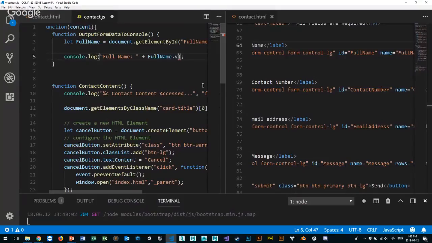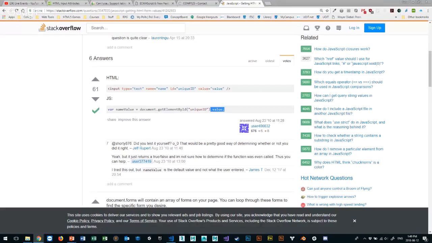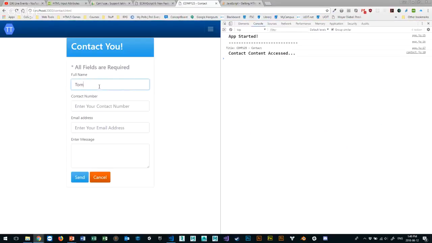But if I put value in there anyway, right? So I don't listen to this, and I put value in there. I press save, and I go back up to here. And if I don't listen to what it says, and I just type in some stuff and click send, then I get my name is Tom. So the keyword value is part of each of the form elements, the inputs. It takes the value of all those things, right? Of all my elements in the form.